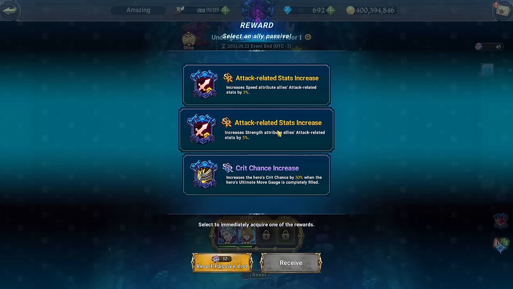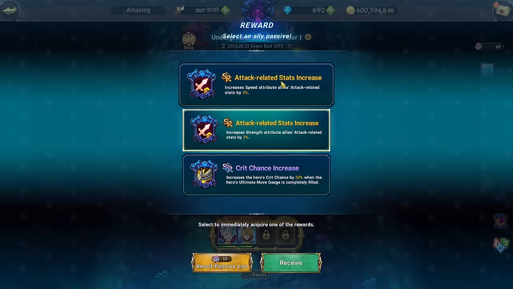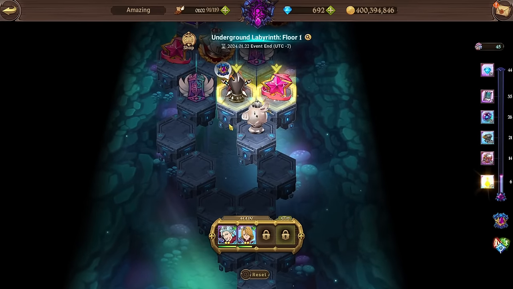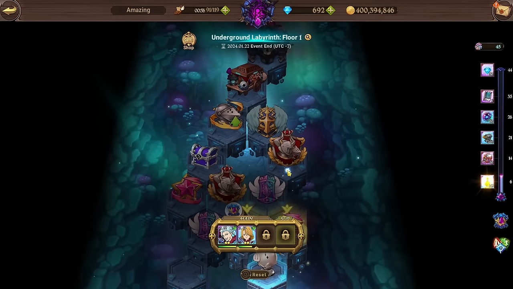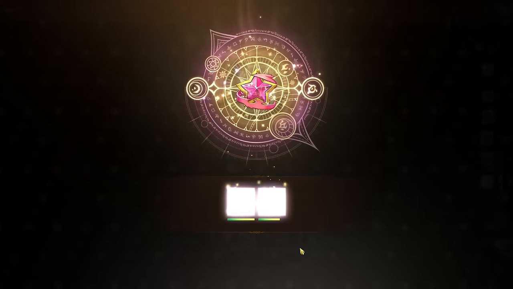Alright, guys, hopping into the next passive that we got going on here, we actually get an increased crit chance, or we could get the strength for red allies. We don't really have any red or blue allies, so I thought it's fine if we just go for the max gauge crit chance increase.